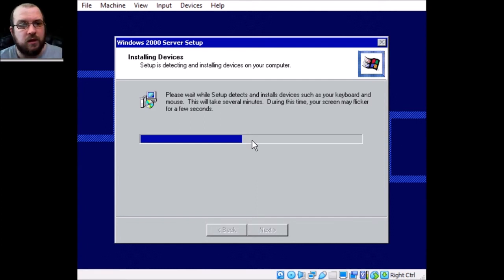It is primarily Windows deployment through the ages, so it's going to cover pretty much 20 years of it.